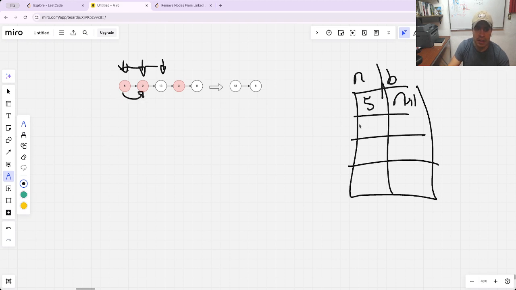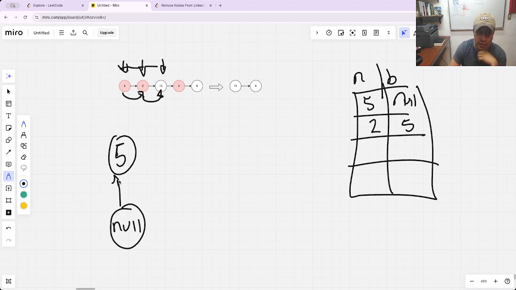Move to the next is 2, and this is the reference of the before. Next to it is this, and before is 2, yeah. In this way we can do, for example, 5, okay, is the first element, and the last is null. Yeah, in this case, for example, when it is different to null, and the value is minor to the previous, but in this case it doesn't apply. Okay, continue.